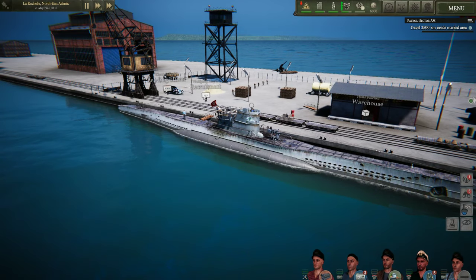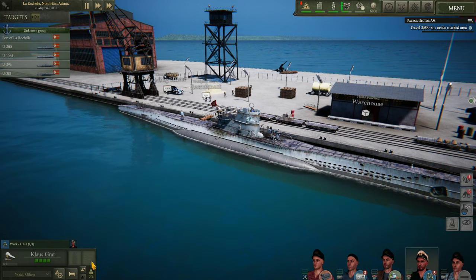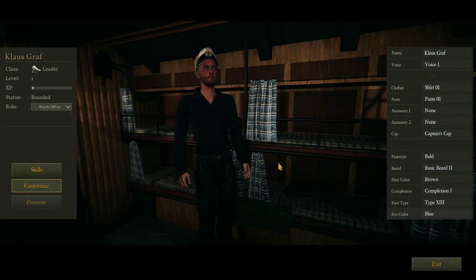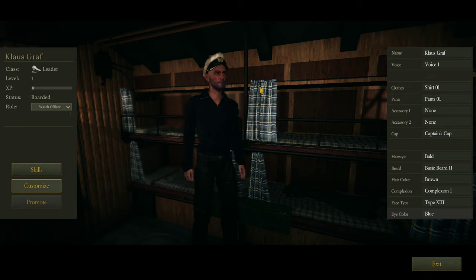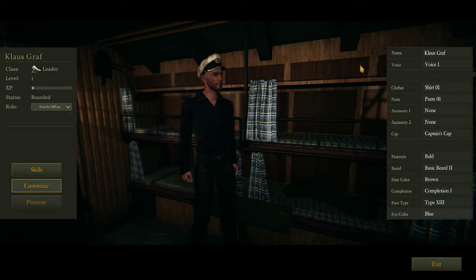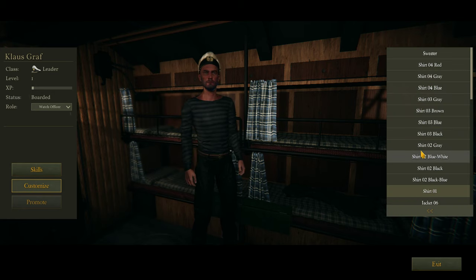So he's all loaded up. We've got all our officers. You can customize all the guys, which is kind of fun. You do see them a fair amount of the game, so it's nice being able to choose. There's a few things that they don't really have in the game yet, like you can't change their voice yet. It's not a huge deal.